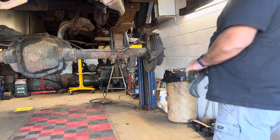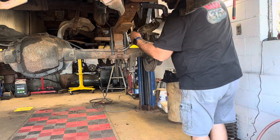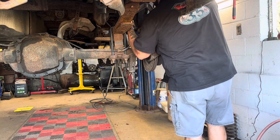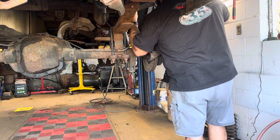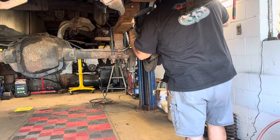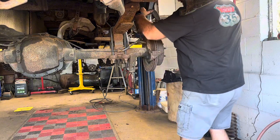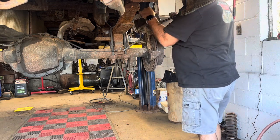Now I'm gonna take my clamp and push this caliper back in. On this one, you gotta be a little bit more careful because on the very back there's the bolt that holds the brake line to the caliper. You don't want to booger up that bolt, so you want to be real careful when you put a clamp or whatever on there. I'll show you this inside brake pad in a minute when I get done. So I'm going to square that clamp right on that end of that bolt, and just go nice and slow, just like the front.